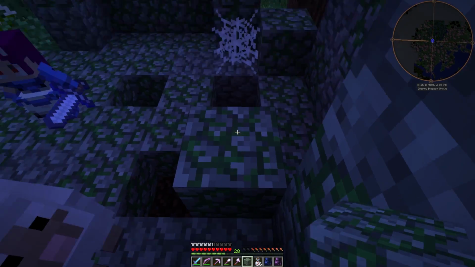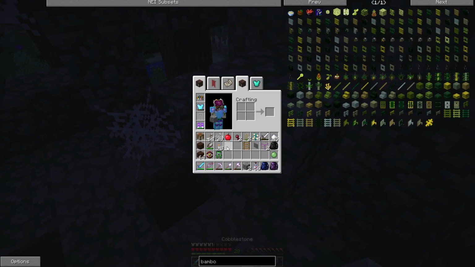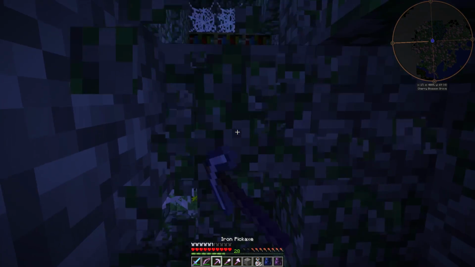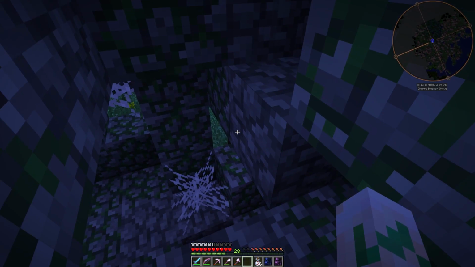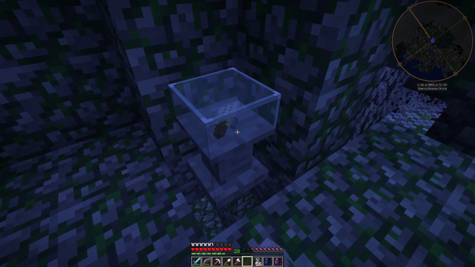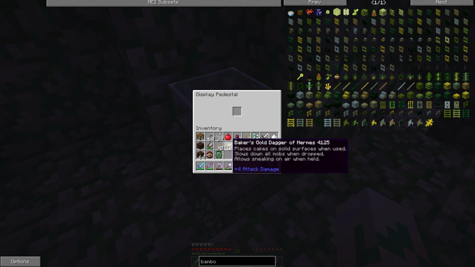Whoops, I need this to go here. Let's do that. Just want to get up here and check this out. This is like the slowest way I could have done this. Okay. Ooh, look! What is this? Baker's Gold Dagger of Hermes. Place cakes on solid surfaces when used. Slows down all mobs when dropped. Allows sneaking on air when held.